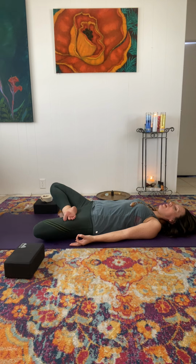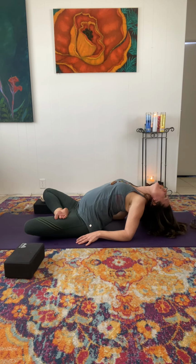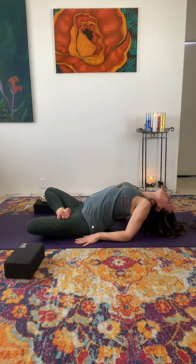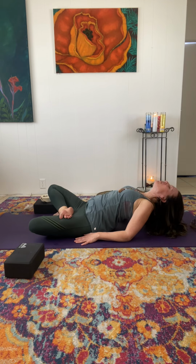Very good. If you are lying down, press into the forearms, arc the heart straight up. The crown of the head comes back down. Allow it to touch the earth. Take a breath. Carefully draw the chin to the chest. Finding our way up. If you're at forearms, finding our way up.